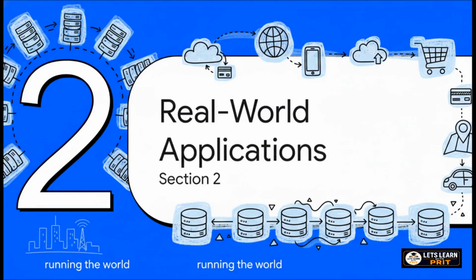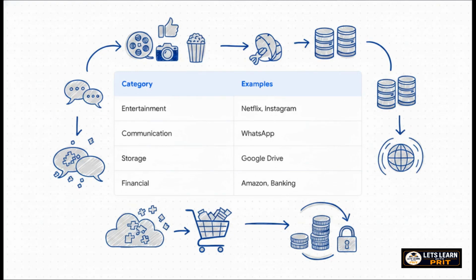Moving on to section 2. This isn't just syllabus theory. The real dunya actually runs on this tech. Let's look at exactly where it's used. The apps we literally use every single day are the absolute best examples here. In entertainment, we have Netflix and Instagram. For communication, think of WhatsApp, routing billions of messages seamlessly. For storage, Google Drive and cloud storage use this so your photos aren't just sitting in one vulnerable spot. They're replicated across multiple nodes. And of course, massive financial systems like banking or Amazon e-commerce use this so your shopping cart doesn't just crash during a huge festival sale.